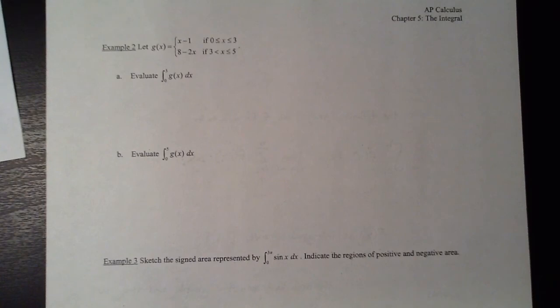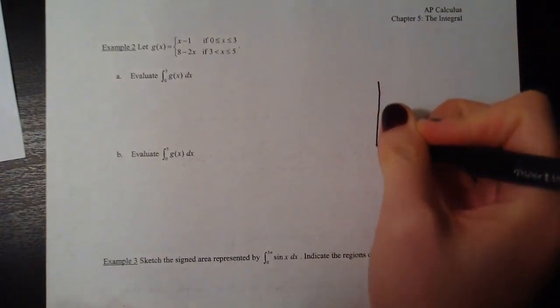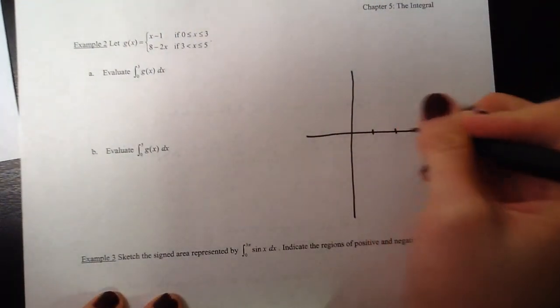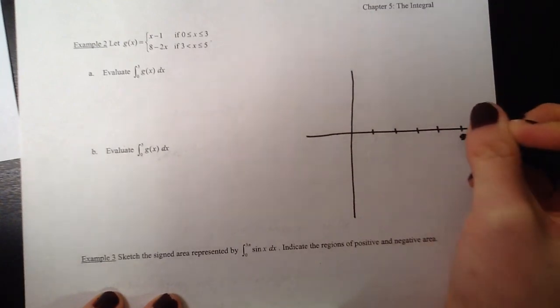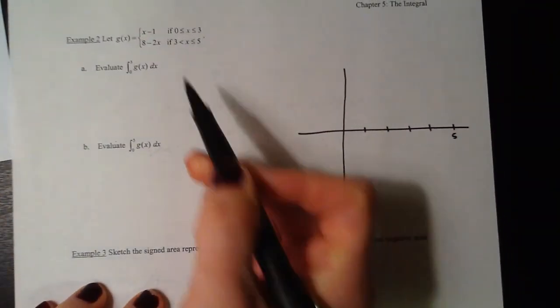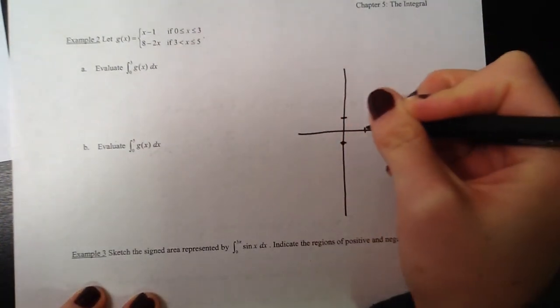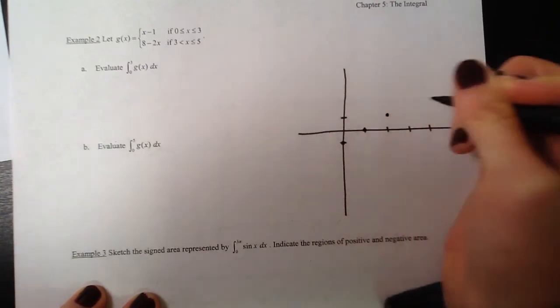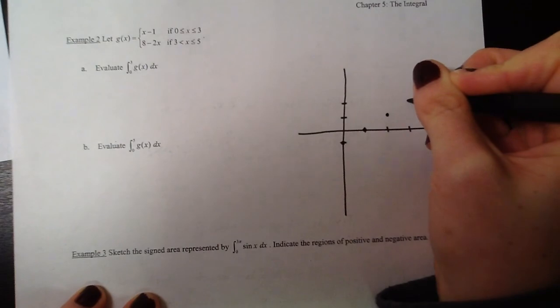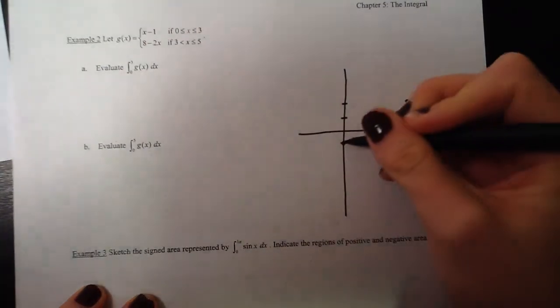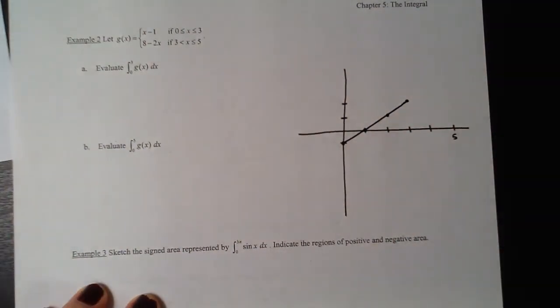So let's get a picture of our piecewise function first. So x takes us from 0 to 5. Okay, so we're going all the way up to 5. And then they give us these two different functions. So x minus 1, we are going to have right there, x minus 1, and then we're going to have a slope of 1. So we go from here to here to here, and one more to here. So it only goes from 0 to 3, and then these are both closed endpoints, so we are going to have closed circles here. So there's the first part of our graph.